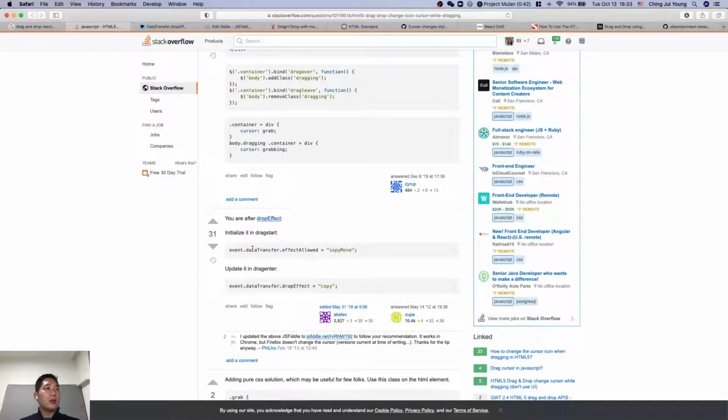Useless in drag start. Effect allowed copy move. Update it in drag enter. Drop effect equals copy.